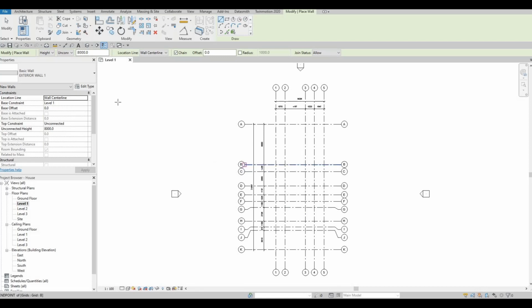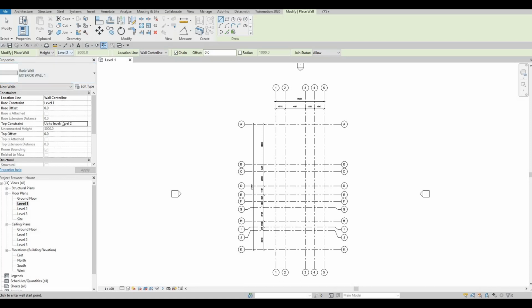Now, before we add the wall, we need to make it connected. Of course we're going to put it from level 1 to level 2, but as you can see, the top constraint is unconnected. So here I'm going to change this to level 2, and you can also change it right here.